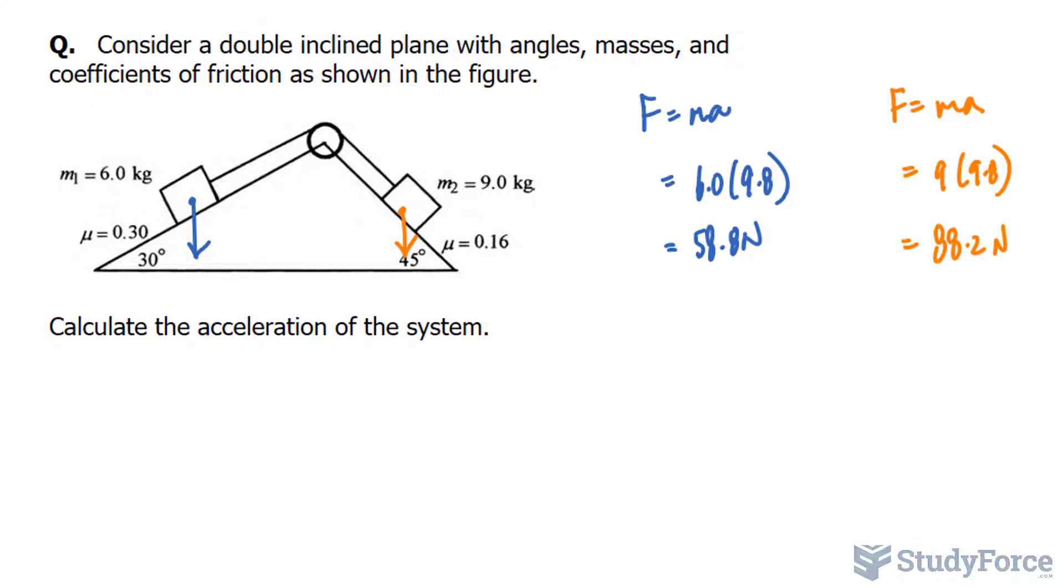Now the next thing I will do is break these vectors down into their components. So we have an x and y component for each of these. If I break this down into two vectors, I get this as my x component and that as my y component. The same thing can be said about this one. These components are actually very important for us to solve the problem. So let's begin over here. Let's say I wanted to find out the magnitude of this y component for the first mass. The way I will do that is by using trigonometric functions. I'll make an illustration here so that you can see it clearly.